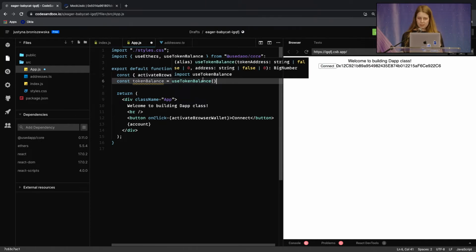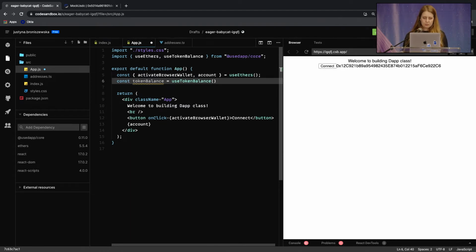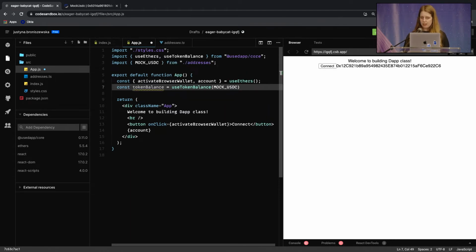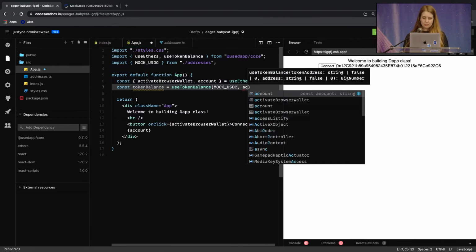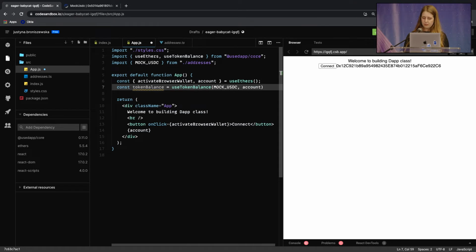We need to have the token address and then the address we want to check the balance of. So let's import the mock USDC address, the one that I showed you before. And the second one, let's use my own address, the address that I connected to this application. Okay, great. So we have it, and now let's display it in the application.